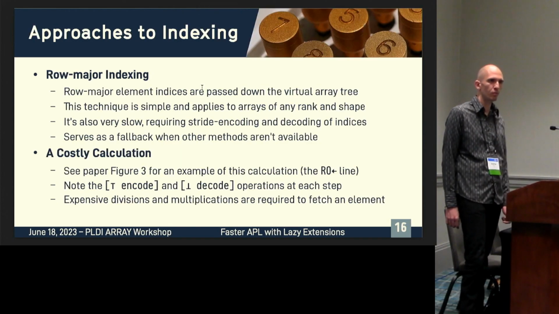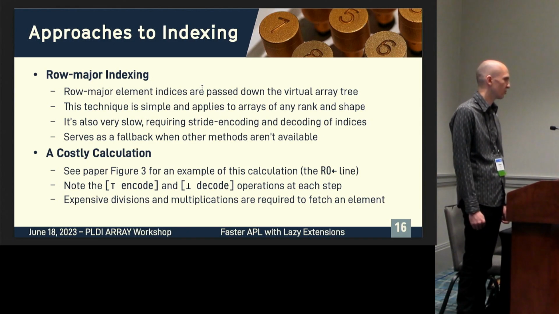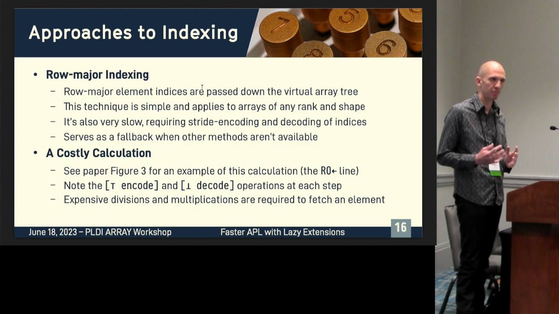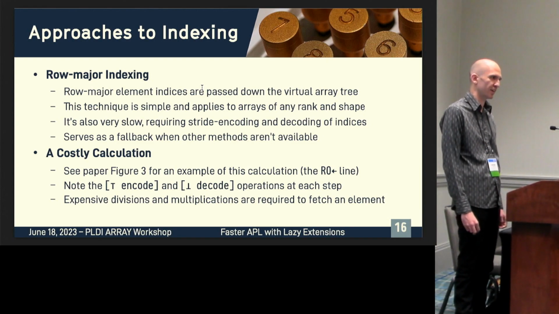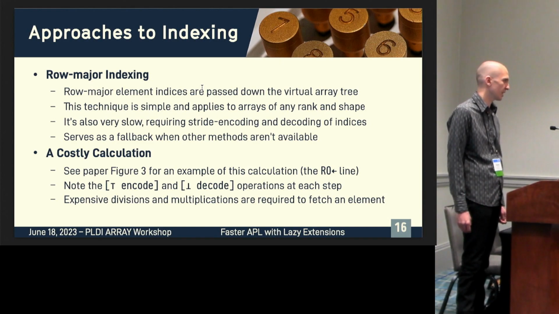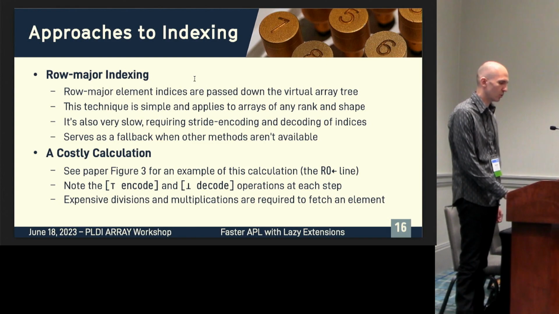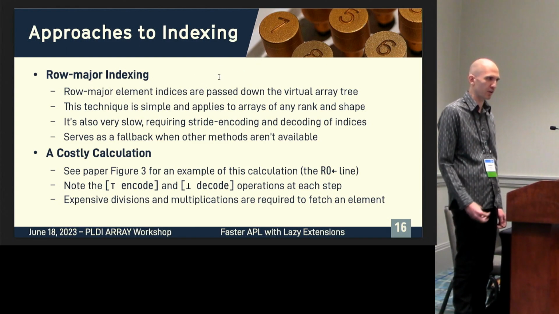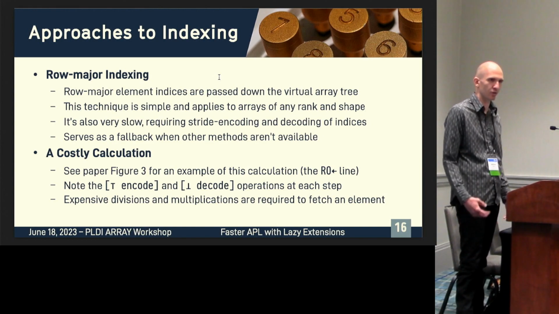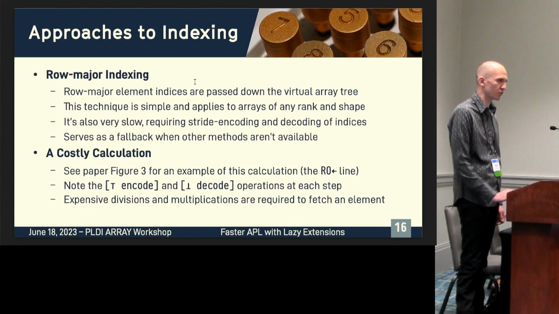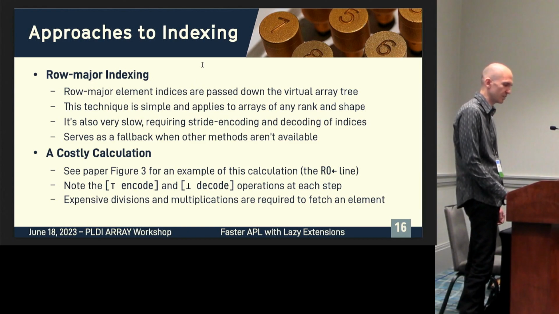Now, there are 2 major phases to the rendering process. Those are shaping and generating. The process of shaping is finding the shape of an output array. The process of generating is actually fetching each of the elements from the input array or arrays and then placing them in the output. So here I'm going to talk about approaches to generating. Shaping is pretty quick no matter how you do it because the complexity only grows with the rank of arrays, but indexing or generating grows with the size of output. So that's the more complicated one to deal with.